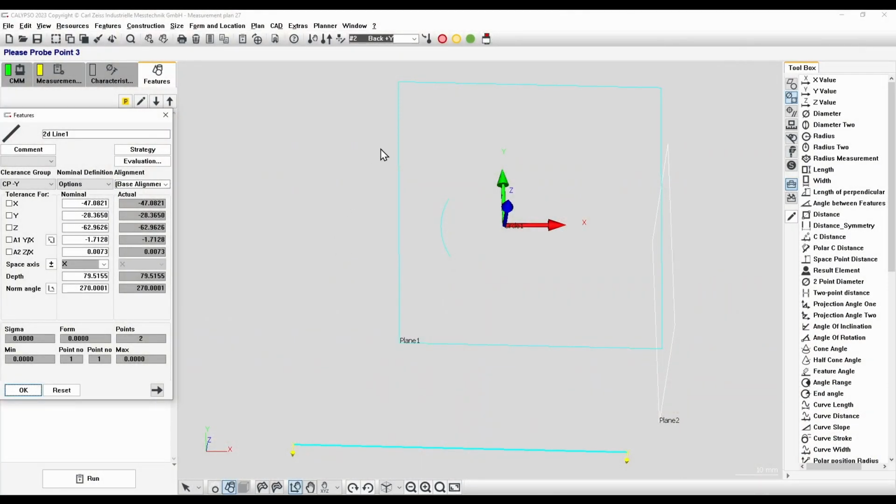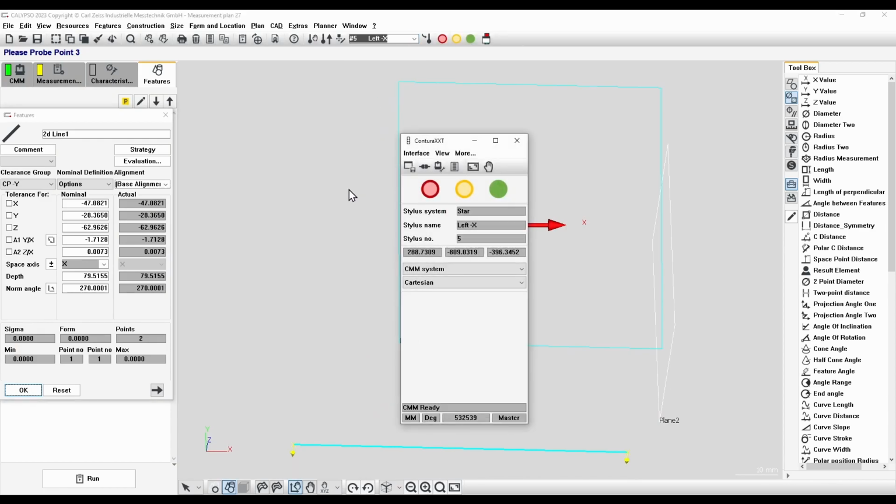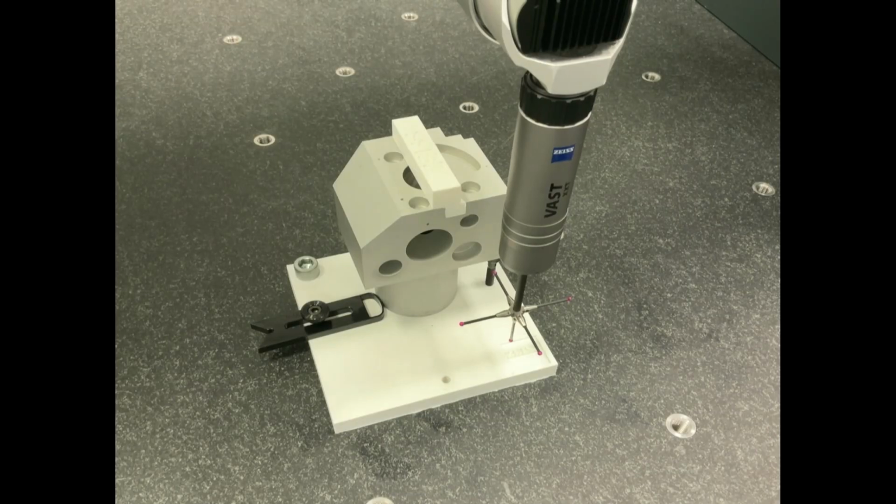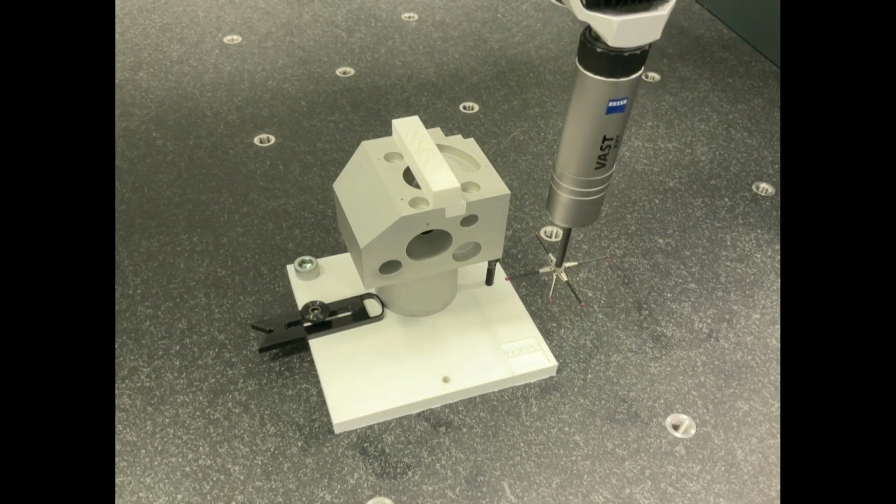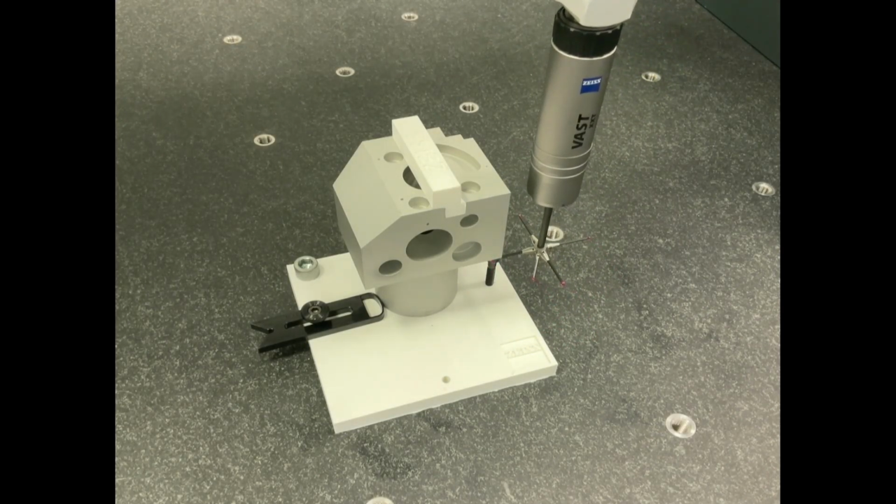Without hitting OK here, I'll activate my left tip. Take 2 points on the underside plane on the right.